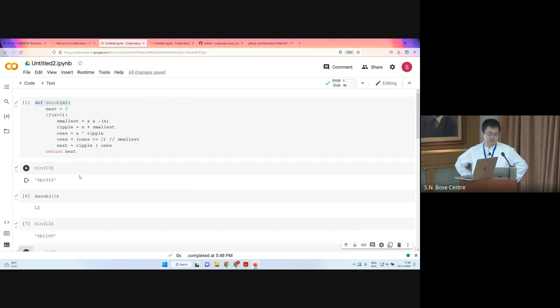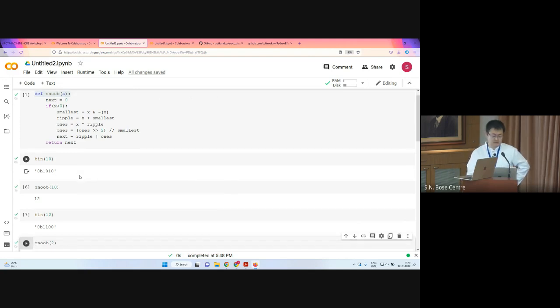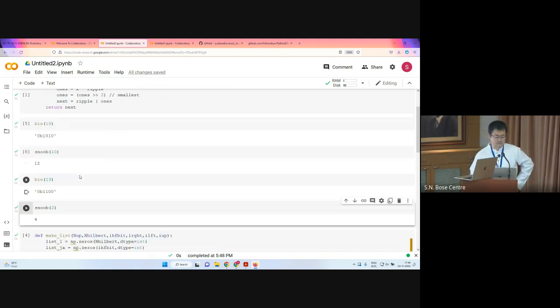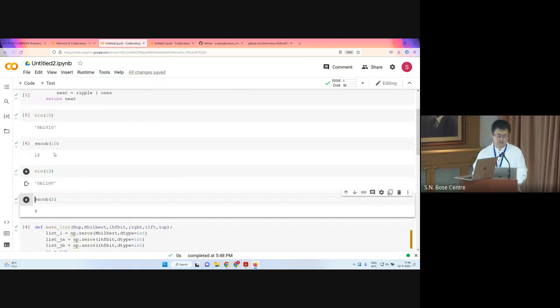So 10 in the decimal representation is equal to the up-down basis that has the total Sz equal to 0. So we would like to look for the next spin basis with the total Sz equal to 0, and that number can be given by snoob, after inputting the previous decimal number as the argument. So this is the function of snoob.